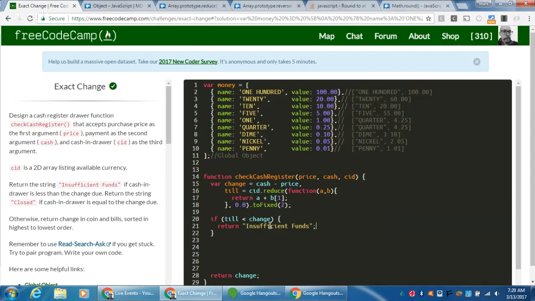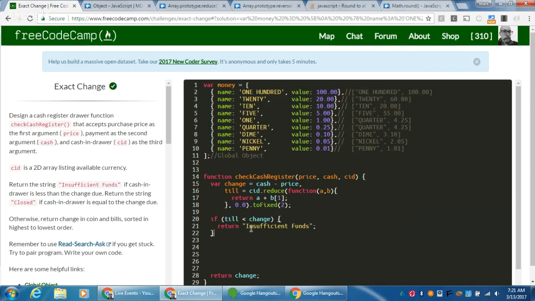All right. However, if I know that the change is exactly the same, so I know that there's 50 cents and I have 50 cents in the drawer, no matter what the denomination is, if I know they need 50 cents and I have 50 cents, I know I can make 50 cents out of the change that I have. Okay, so I'm going to use this else if, right?